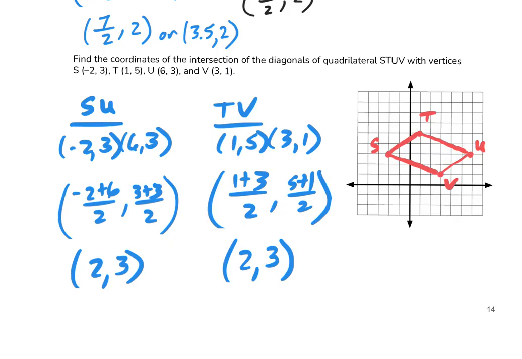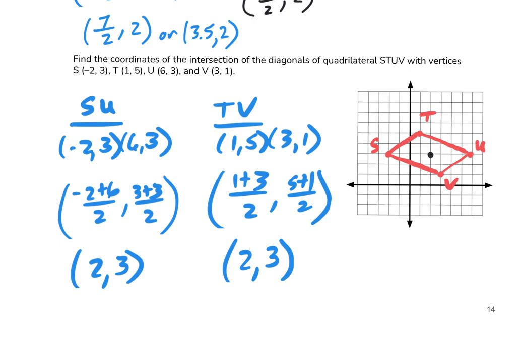Now, here's what I'll tell you. S and U, it's a nice horizontal line, right? And if I count 1, 2, 3, 4, 5, 6, 7, then the midpoint is going to be right in between those two. And so you could do that really quickly. It's actually 8. So 1, 2, 3, 4, 2, 3 would be this point right here. Okay, so the intersection of these two is this point right here. Okay, and you could draw the two diagonals in there, but that would be the point that's right in the middle. That point should be directly in the middle of that.